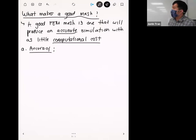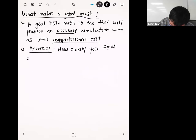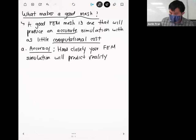Accuracy refers to how well your finite element simulation will predict reality. Because ultimately, you're going to be running finite element simulations on physical situations that you're going to see in real life. And so the most useful finite element simulations are going to be the ones that predict reality really closely.